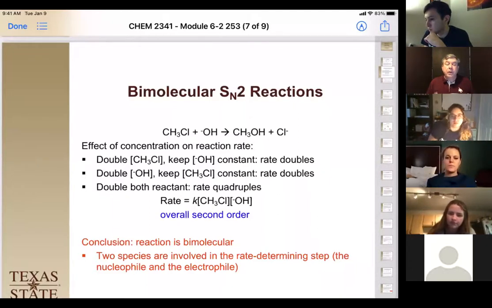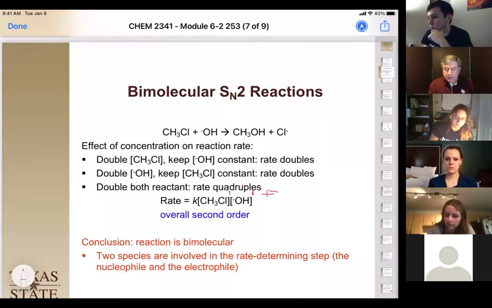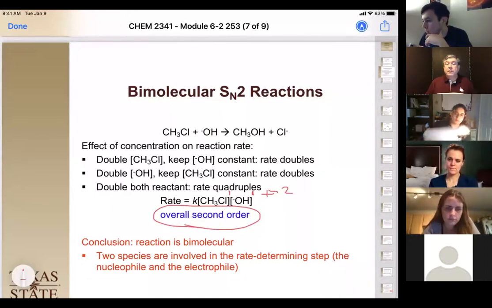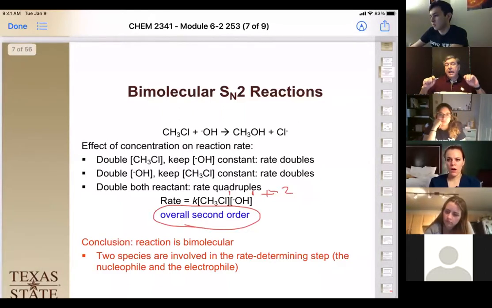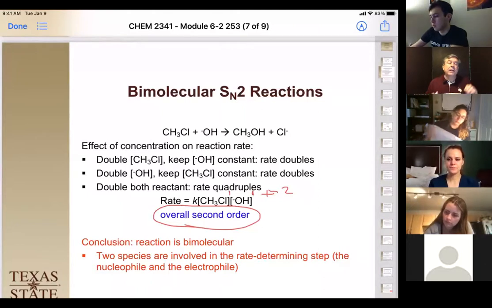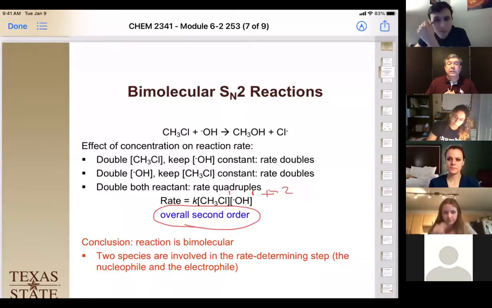So both concentrations, of the substrate, usually the carbon compound with a leaving group, and the nucleophile, are important in this. Because of that, this is to the power of 1, this is to the power of 1, we add those together, and that's why we get an overall second order reaction. So what does this mean? That means our rate of reaction is dependent on concentration, and we're going to talk about that in a little bit too. So questions about that, about making that transition state and why the concentration is important for these reactions?